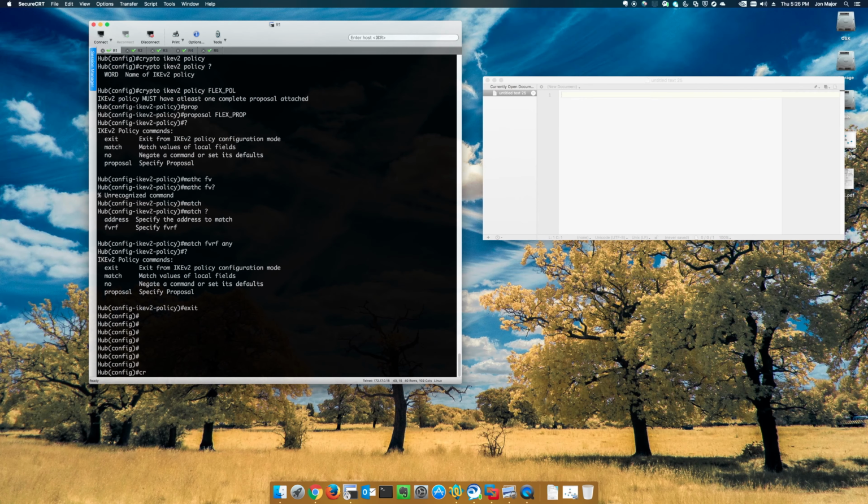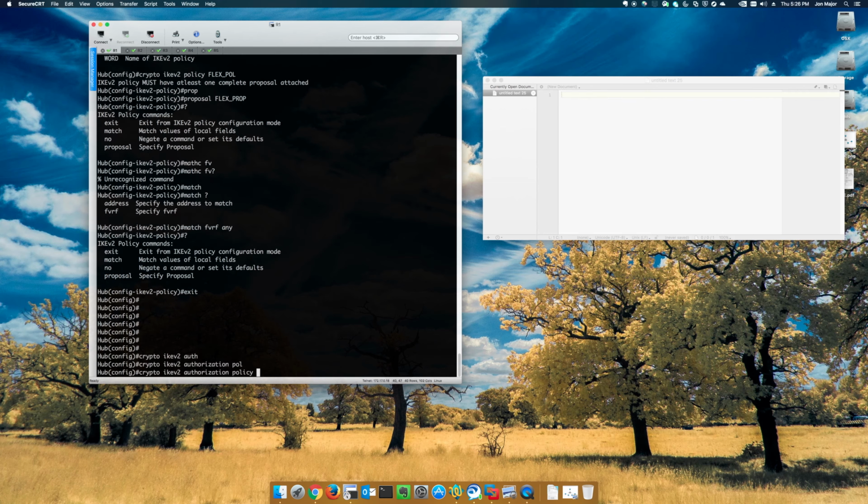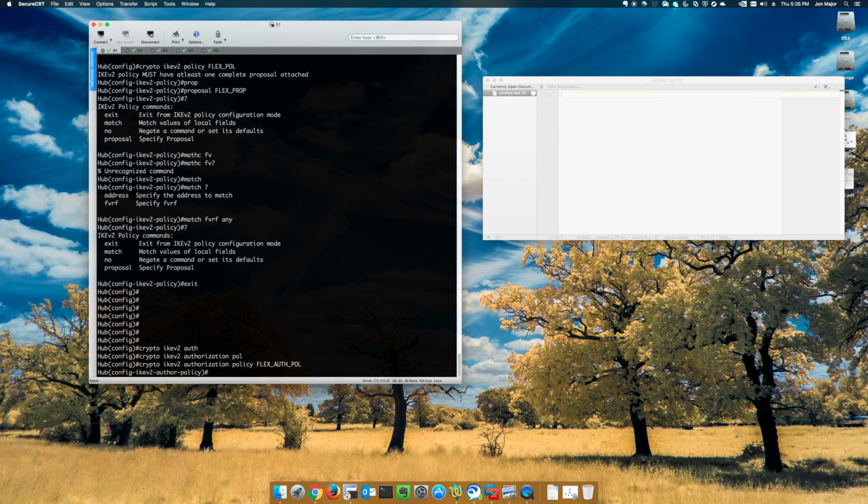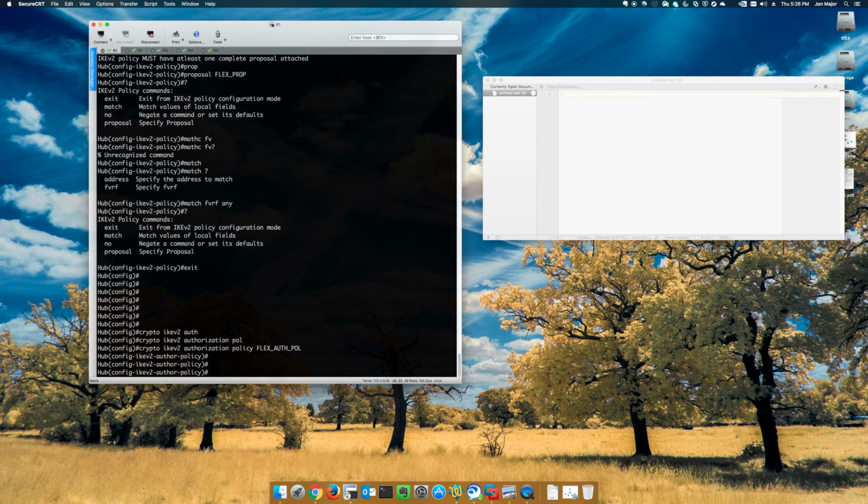Okay, let's do crypto IKEv2. We'll set up an authorization policy. We'll say FLEX_AUTH_POL, and here we'll say route, because remember with IKEv2 we can push routing out to our peers.